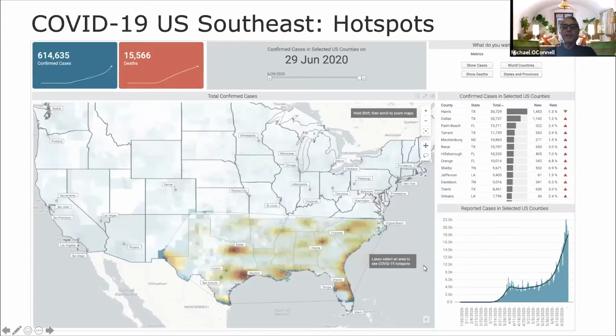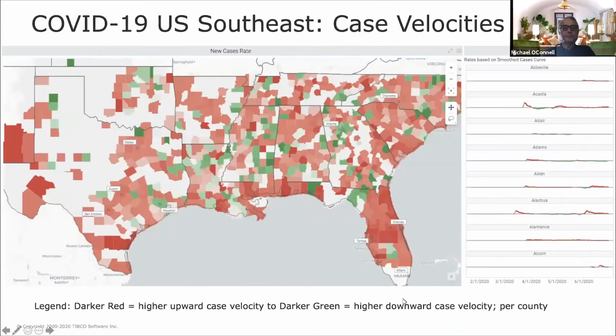You'll see in the analysis our techniques for developing hotspots, and basically all you have to do as a user is click this little circle, lasso an area on the map, and the hotspot analysis will occur. In conjunction with those markings, you'll get a case curve, epidemic curve. You'll see which counties are trending the most. You'll get updates to all the rest of the statistics and summaries on the application.